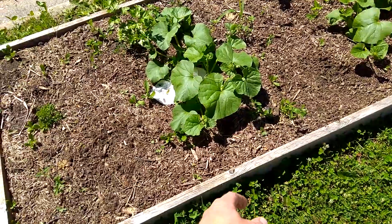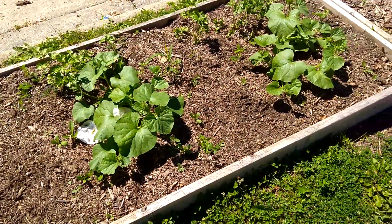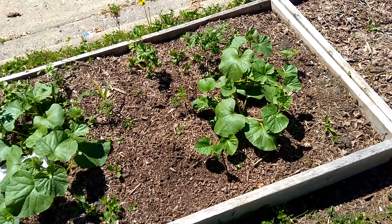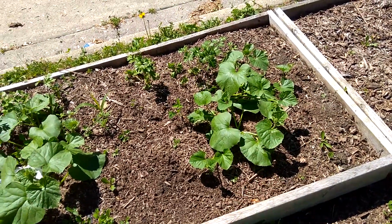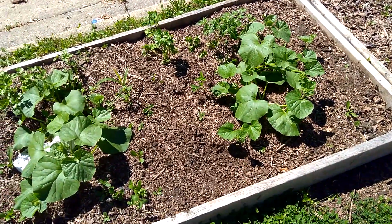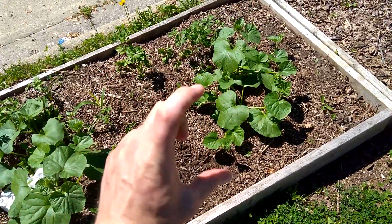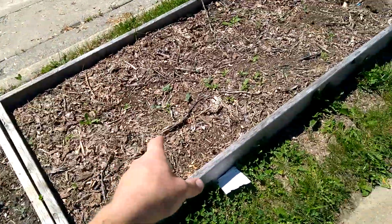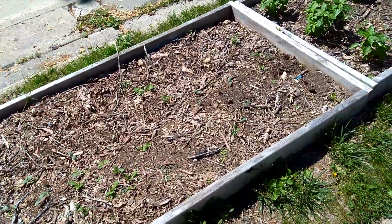These melons are doing nice. We'll see. First time ever getting this far into the season. My sister, I gave her some last year, and she got them to grow in her garden, but all of mine died by a slug by the time they were about 2 true leaves on them. Then we've got second succession of cucumbers coming up.